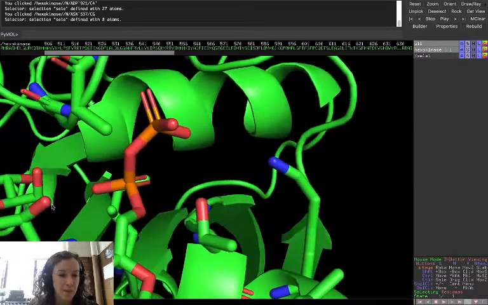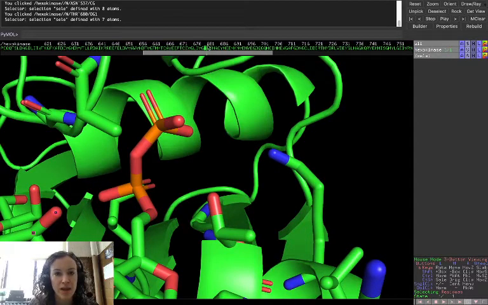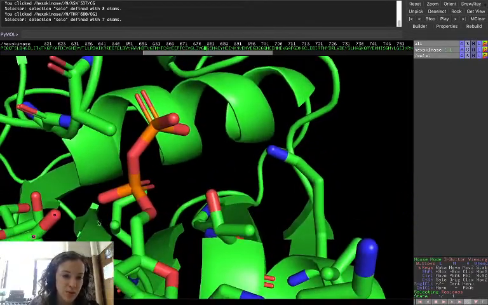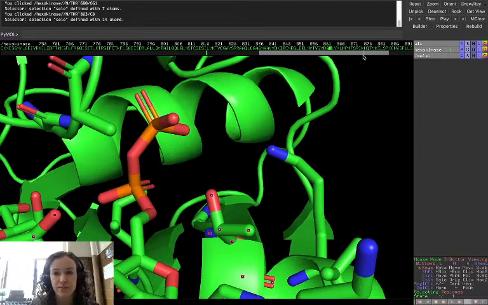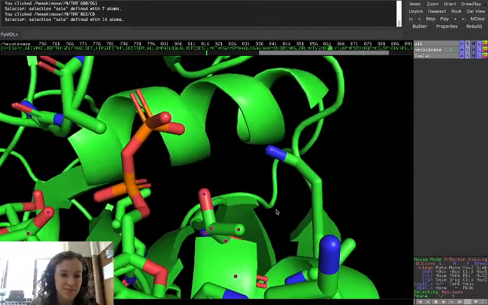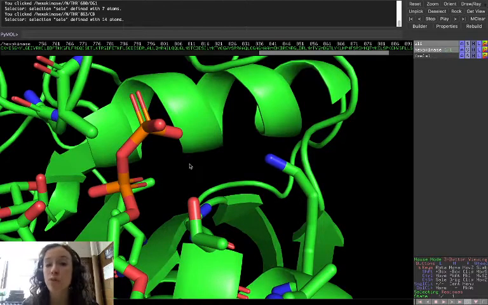What else do we have around here? Well, I'm seeing a couple more residues here. What's this? This looks like a threonine. Yep, we have a threonine here at 680. Is it in close enough proximity to be doing ion dipole with the phosphate? Or what about this threonine here? Here is threonine 863. Is that threonine close enough to be doing ion dipole interactions? We found 1, 2, 3 possibilities, folks. They all seem to be in close proximity, and they're all neutral but polar, so they can do ion dipole.